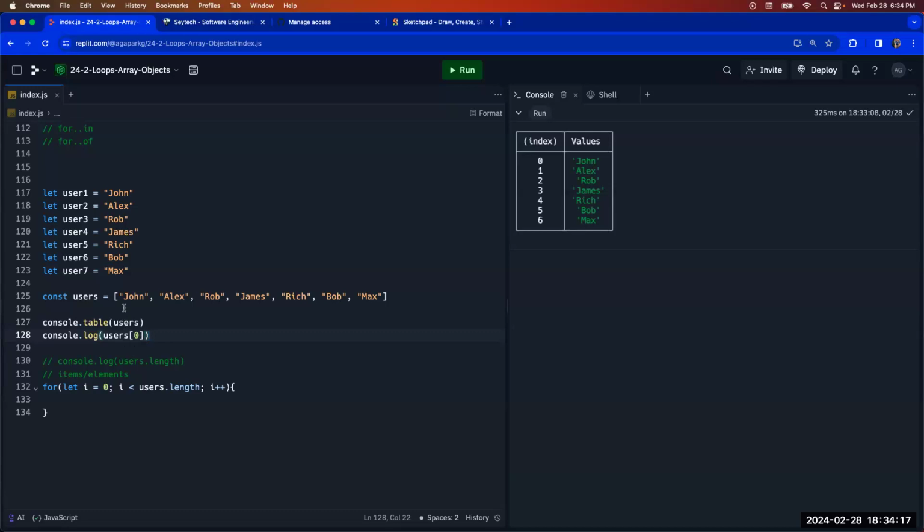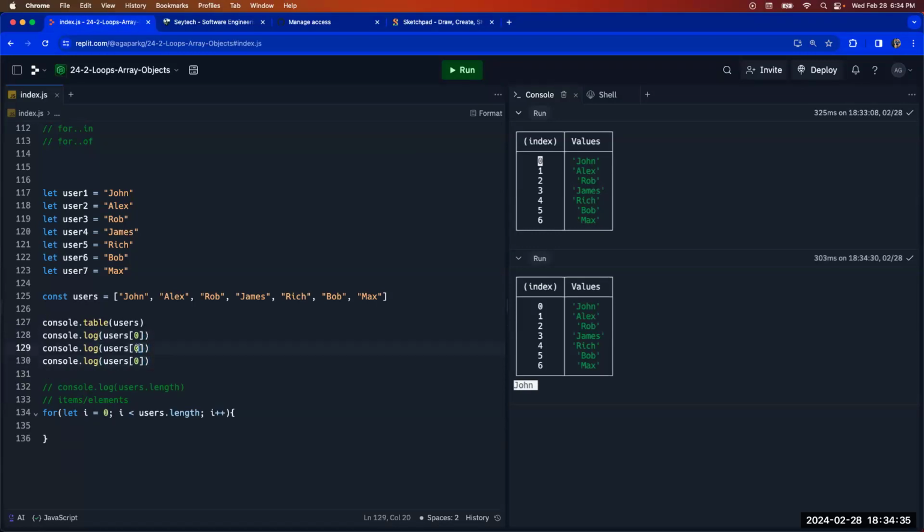So in order to reach each item, for instance, I'm trying to reach the value in index 0, and this is how we directly reach that item. And now it's printing out John. It will print out the value. Okay?